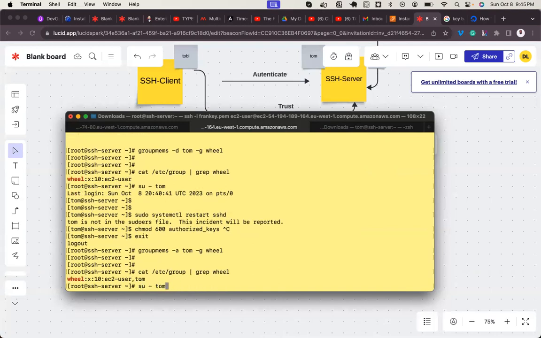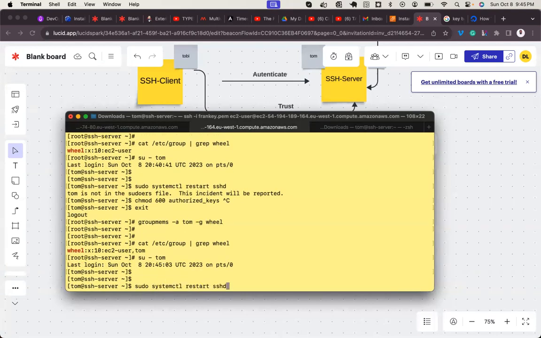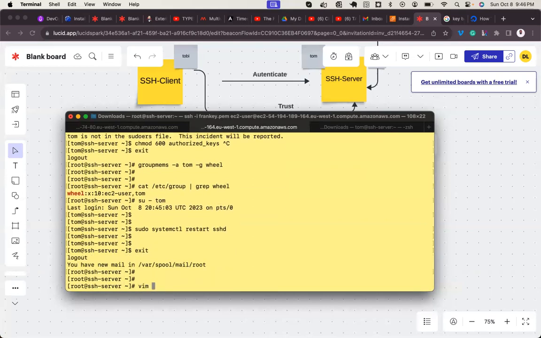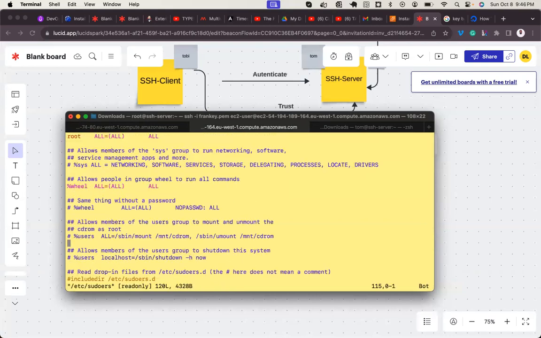So if I switch to Tom now, and Tom wants to run that command, very simple. Tom has been able to run it because Tom is now a member of sudo. He has the right. Now, let's go back to the sudoers file again. I added Tom as a member to this group. Now, what if I want to add the user directly? Either I use this method or I use this section.